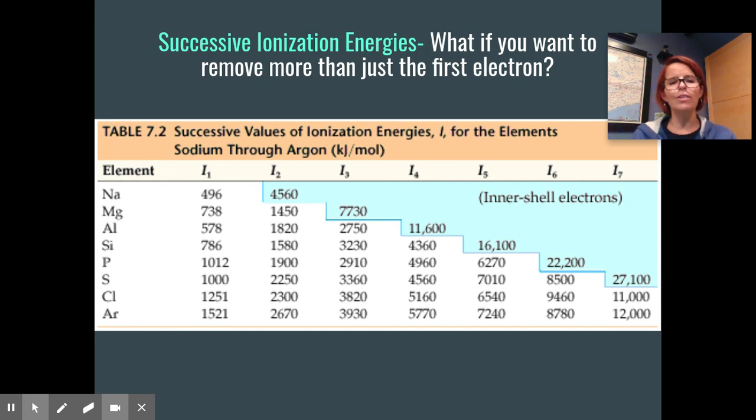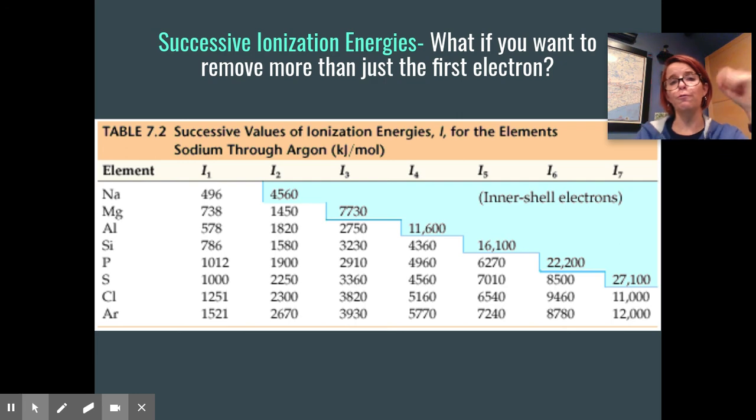So what I want you to notice is that for sodium, the very first element that's mentioned, it is a fairly low ionization energy. So it's 496. The units are kilojoules per mole, which right now you probably don't know what kilojoules are, and you probably don't know what moles are, but whatever. It's just an energy amount. Good enough. 496 energies. Okay, but then after it's got 11 electrons.